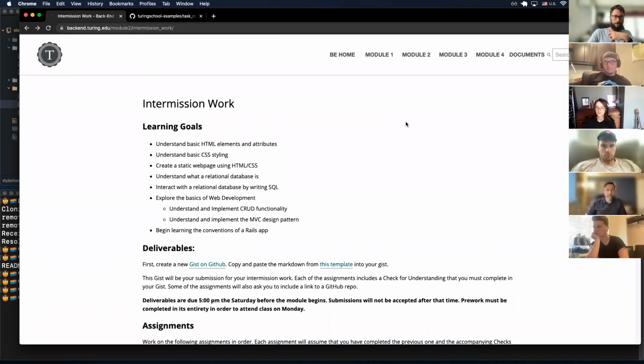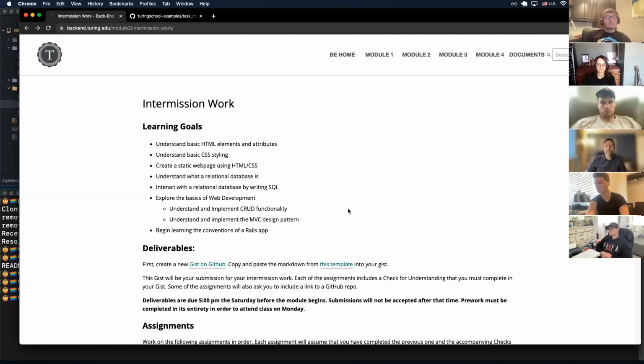Are there any other Slack channels to join for Mod 2, or is the 2105 backend still our primary channel and all the main information will just be reflected there? That's exactly right. The 2105 backend channel is where you want to be, and then you have the 2105 code help channel for posting questions and stuff like that. Got it. Thanks.